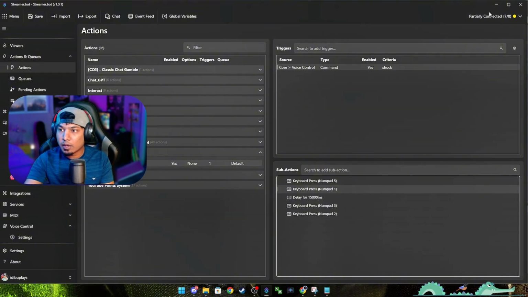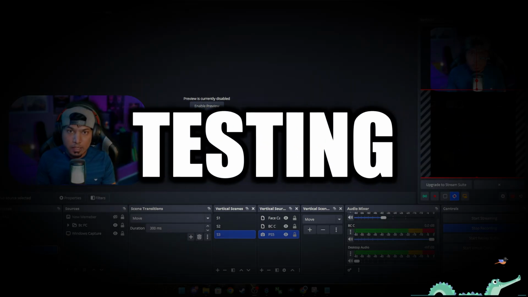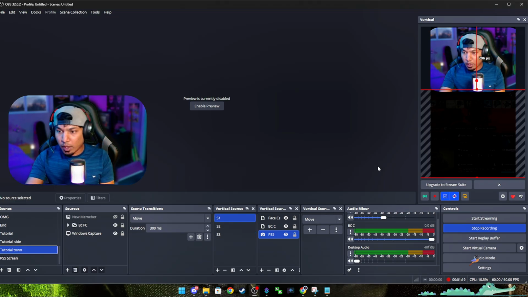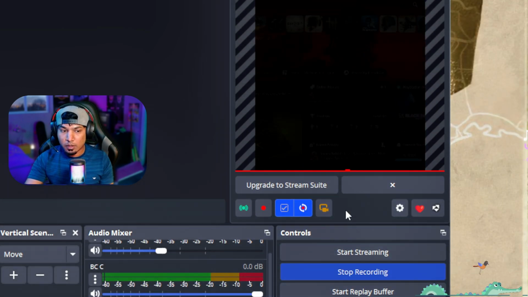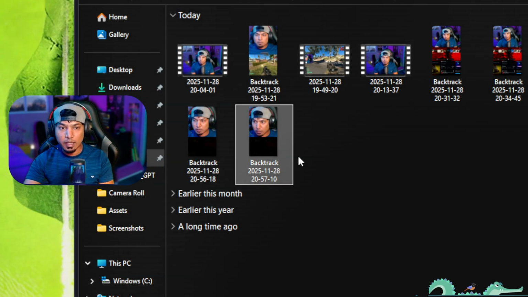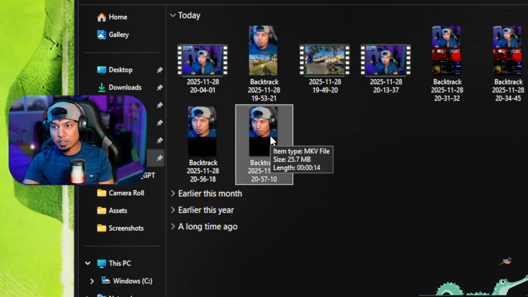Alright, now when we have everything in place, I'm gonna test this now. Oh my god, wow, it works. Do you see that tiny thing, recording button here? It's zoomed in, zoomed out, and now we need to save it. There you go, backtrack saved. Now let's see our save file. I think the last file should be a file that you actually created now.